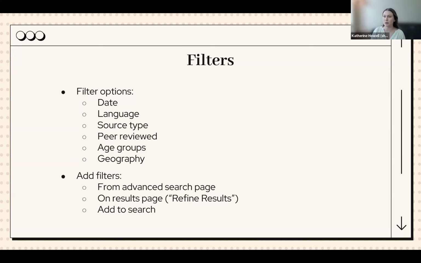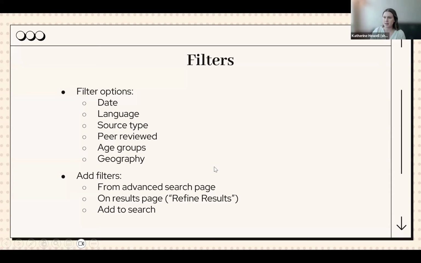Same thing with geography. You can build in if there's a specific location, like country or region you're looking for, or alternatively, you could just look through the results to make sure they're from the correct location. So typically the filters I see used most frequently in more complex searches are date and language. And date just because the researcher is interested in a specific period of time or a specific amount of recency, and language just because many people don't have the ability to do translations. So on some really big systematic review projects, somebody will be able to pay for translation services, but typically you might want to limit that to English just to avoid getting results that won't be able to be read.